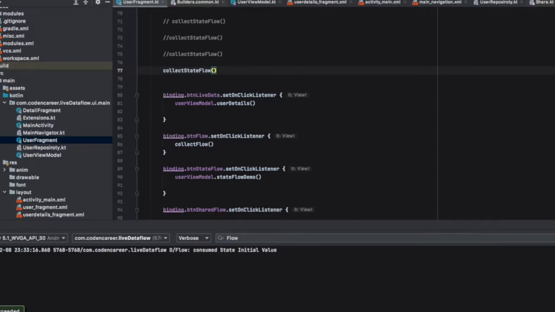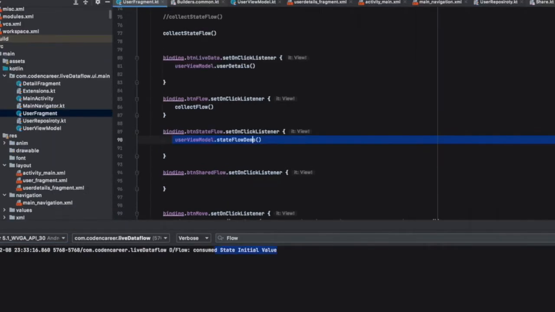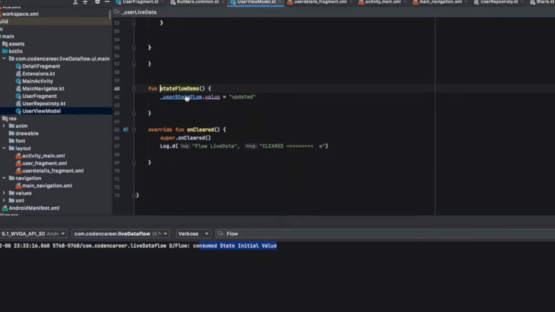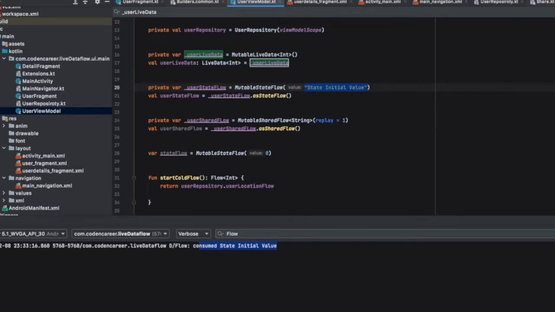Now if you see, I did not press the button state flow, which is actually setting the value. So this exactly is about the state flow. It gives me the previous value. When initiating this, we already have passed some initial value.